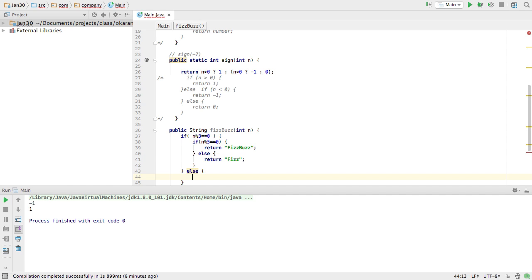Now here, it wasn't divisible by 3. So what do I need to do? I need to check whether it's divisible by 5, right?